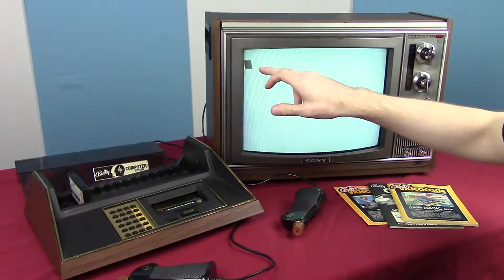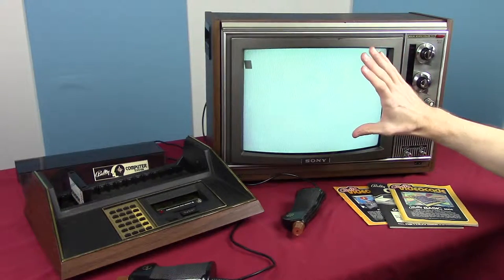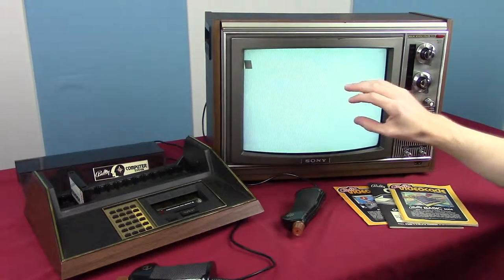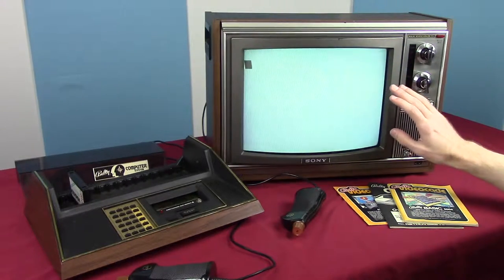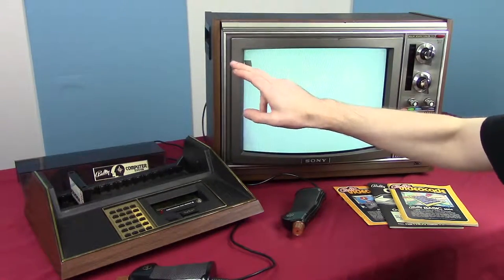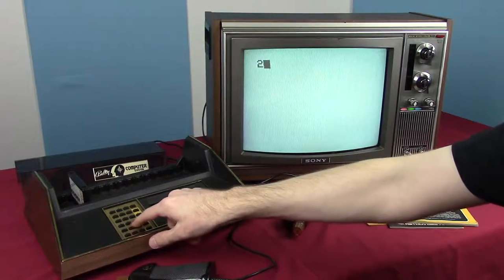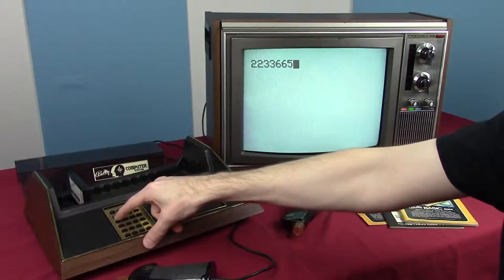We see a cursor here. There's actually something over here off the screen, but the TV's picture is shifted this way, and I don't have a horizontal hold or horizontal position knob on the back of the TV. We'd probably have to take it apart to do it. But there is something back there, and I have no idea what it is. But if we push buttons, it actually does things.